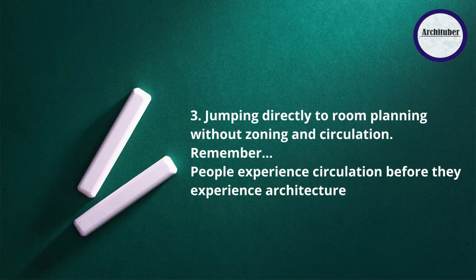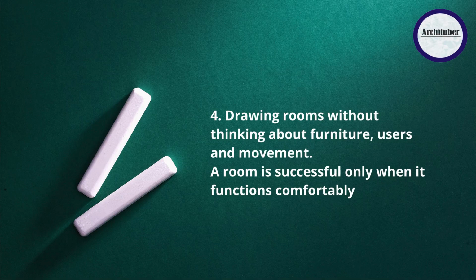Mistake number 3. Jumping straight to room planning. Before placing rooms, understand how spaces can be connected. Good zoning and circulation create a layout that feels logical, functional, and easy to navigate. Mistake number 4. Drawing rooms without thinking about people. A room isn't successful just because it fits on plan. It should comfortably accommodate furniture, movement, and the activities it was designed for.